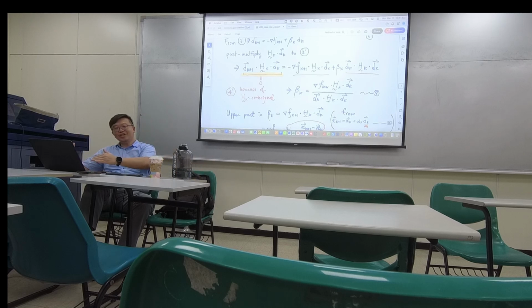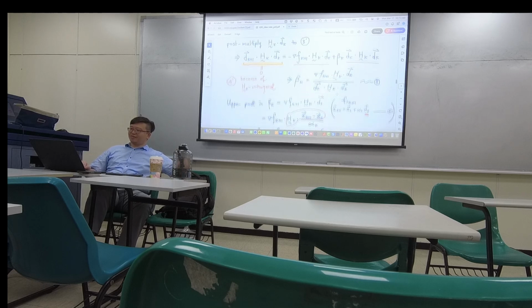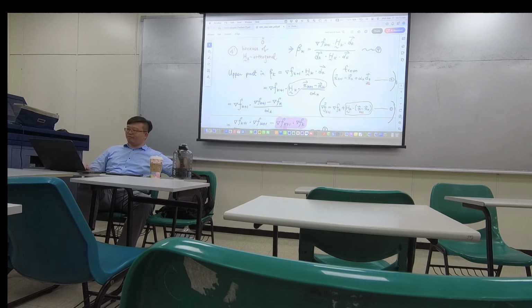So at this point, we now figure out the value of beta k, so all the dk's are hk orthogonal. But for the calculation of beta k, we still need hk, the Hessian. So can we rewrite beta k in a certain way so we no longer need to compute the Hessian? That's what we're going to do next. Now let's take a look at beta k. We're going to handle the upper part and the lower part one by one. Now let's handle the upper part. The upper part is gradient f k plus 1 dot hk dot dk, okay?